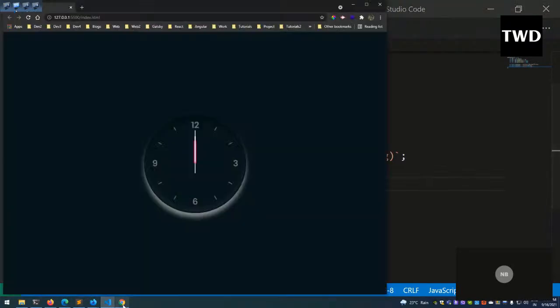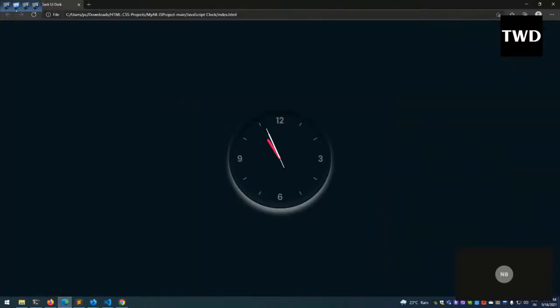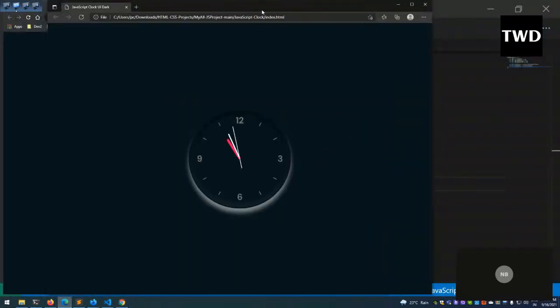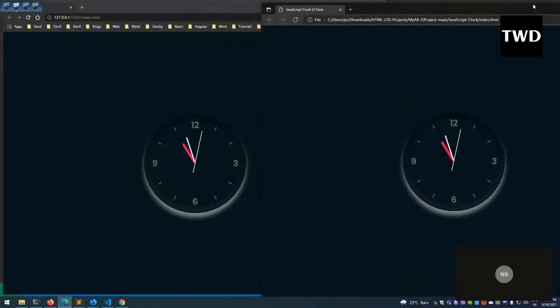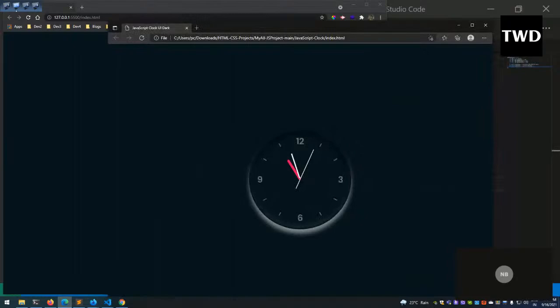I'll save it. Now it is working fine, and the time is exactly the same as my computer time. This one is what we created earlier, and this one is now. So it is perfect.